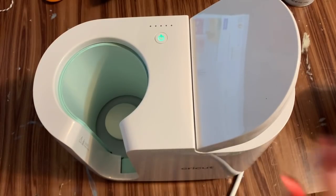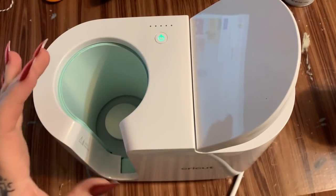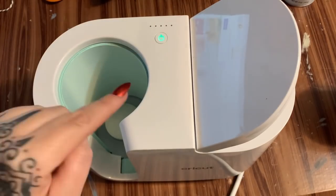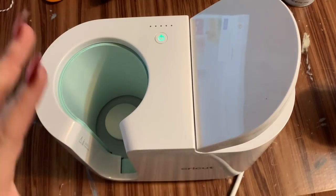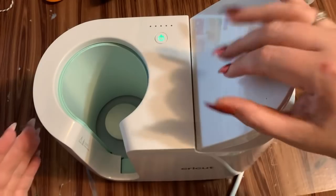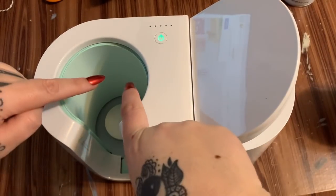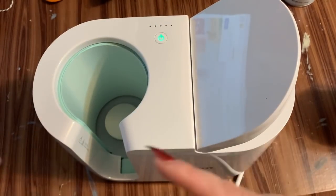Okay, so I have my mug press turned on. See? Once you turn it on, this little light here is going to be red. That means it's heating up and it's not ready to use. Once it turns green, it'll beep. If you have a heat press, it's going to make pretty much the same sound. So once it makes that sound, you know it's ready. Now, this little handle here, of course, is pushed all the way up, and that is letting the press on the inside open all the way up so that you can fit the mug in there.